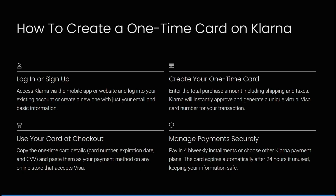So access Klarna via the mobile app or the website and log into your existing account, or you can create a new one using your email and some other basic information like your cell phone number and your name. You need to then enter the total purchase amount, including your shipping and taxes.